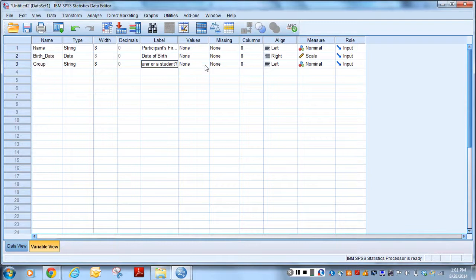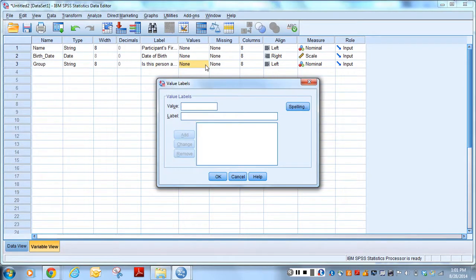And now we're going to go into values, because this is where we're going to label the numbers that we're going to assign for each group. Now these numbers are completely arbitrary. It really does not matter what numbers you create for your groups. It can be 0 and 1. It can be 1 and 2. It can be 750 and 751.